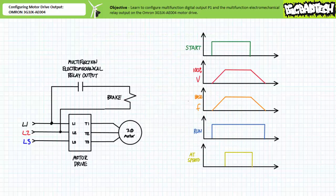Before we bring this lecture to a close, note that not only are these two multifunction digital outputs executing different user customizable functions, it must be emphasized they're switching two different styles of electrical loads. Multifunction digital output P1 is low-side switching a 24-volt DC control signal internally generated by the motor drive, whereas the multifunction electromechanical relay is high-side switching a 120-volt AC control signal that is externally generated. Is this cool or what?